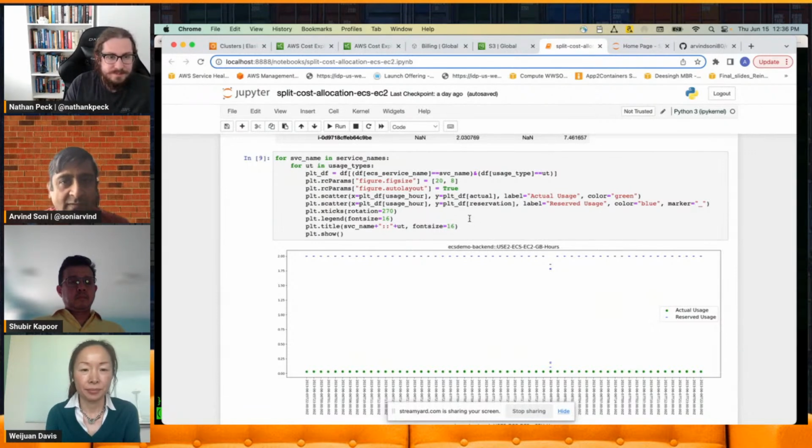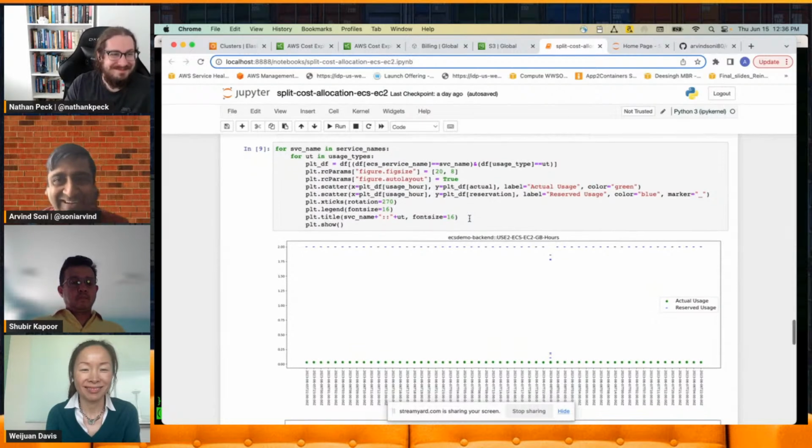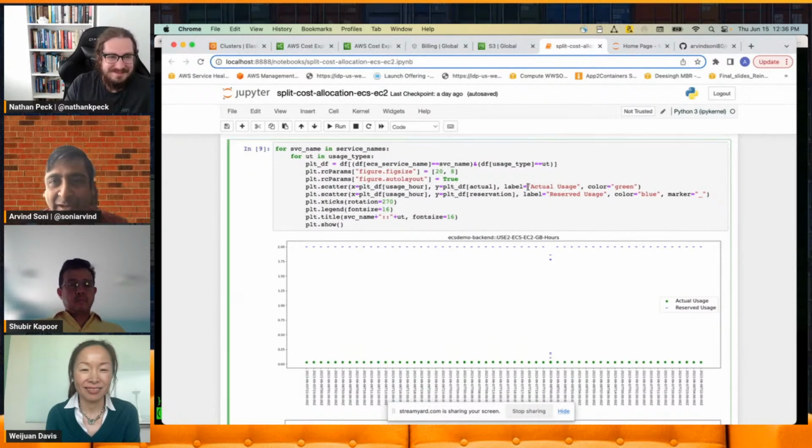This is precisely what is going on in my environment, since it was meant to illustrate exactly the point. I have two labels over here: actual usage and reserved usage. Actual usage is the dot, and the reserved usage is the dashes over here. You can see that my development team has gone a little bit overzealous and reserved quite a bit. 2 GB of memory when they're really using less than 0.2.